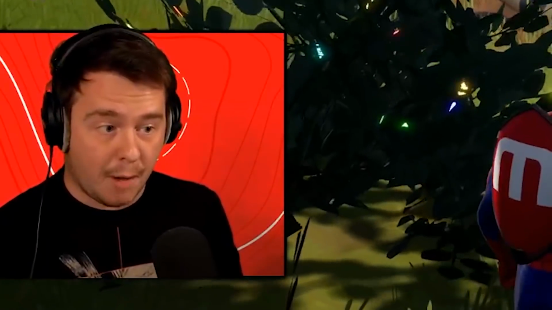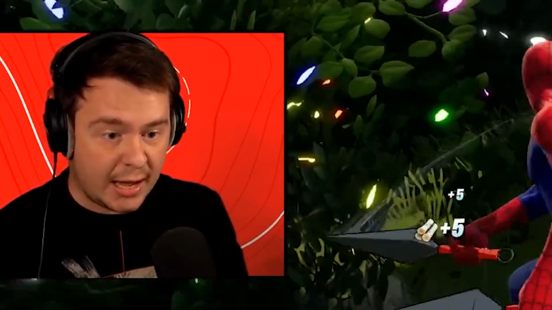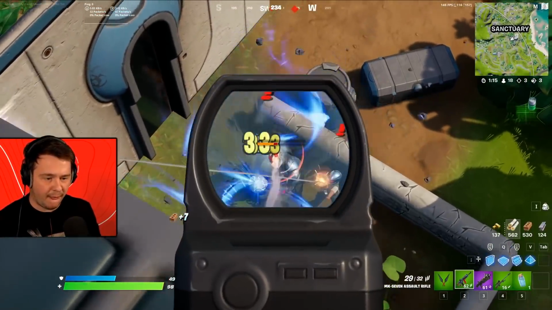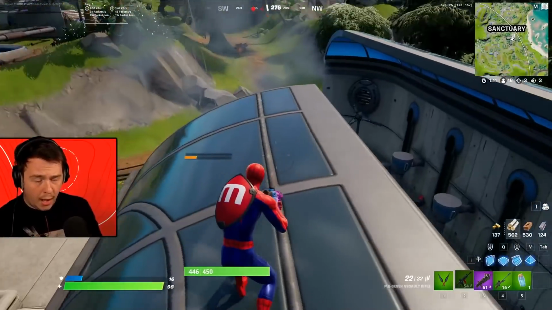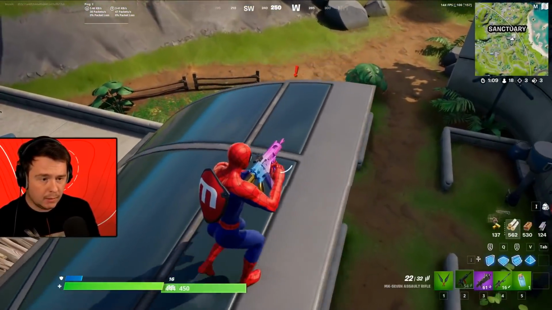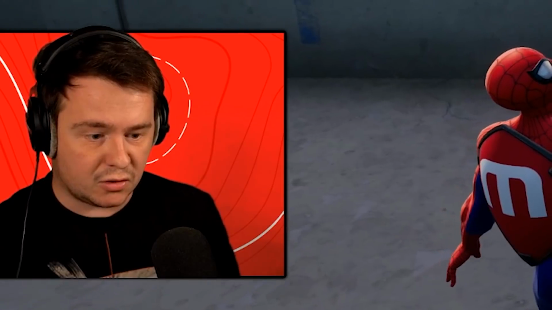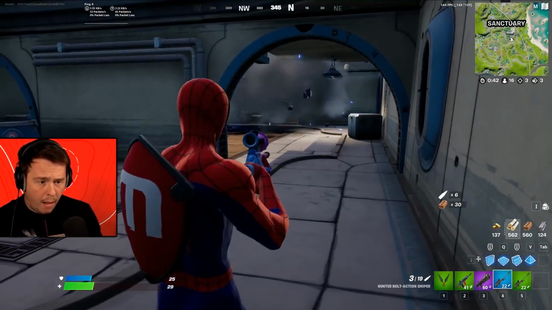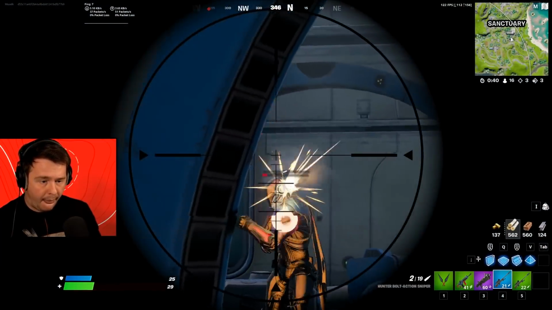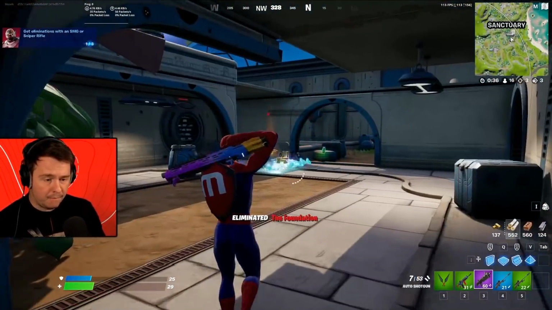I don't know what gun you got, bro, but it cannot be worth it. It cannot be worth that fight. That is insane. He's gonna get shot by someone else. No! Damn you, The Rock! I'm one shot. He's so low. No! I got him! Give me that gun.